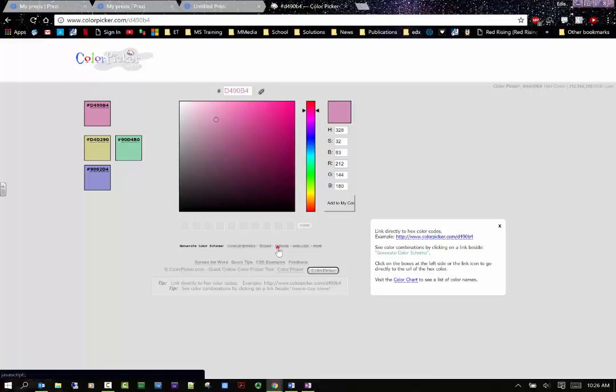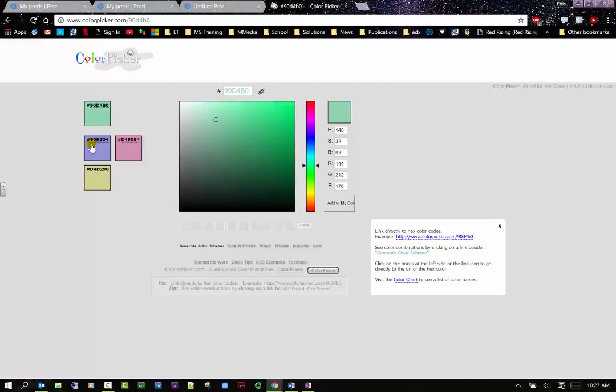Tetrade, so that's the four. You have the complementary, which is on opposite ends of the spectrum. Analogical. So these are just nice ways to get the colors that you might want in your scheme. And there's the none. It does not have the monochrome, but that's because it's just basic black and white, and that's just the easiest thing.